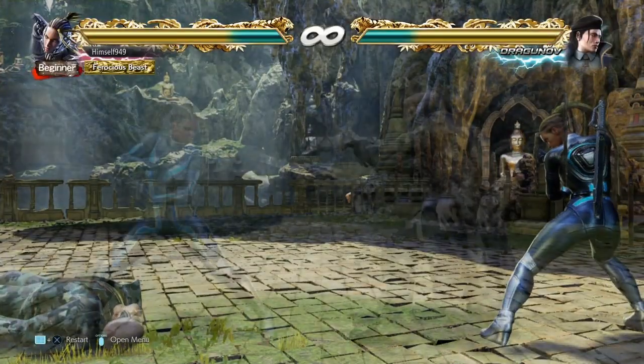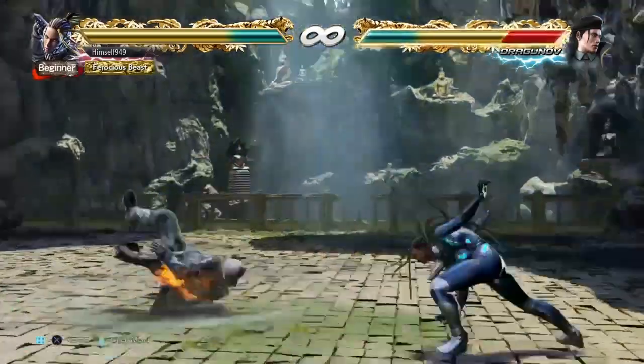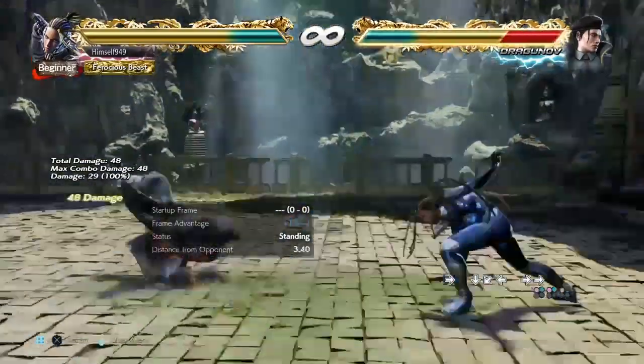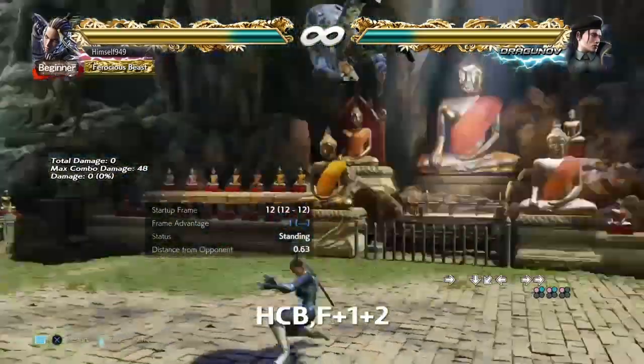In this video, I'm going to show you two secret features for the Undertaker throw. I'm also going to cover setups, so stick around for that. So Undertaker is Raven's 1+2 throw. It comes out in 12 frames and it does 48 damage. The command for it is half circle back, forward 1+2.